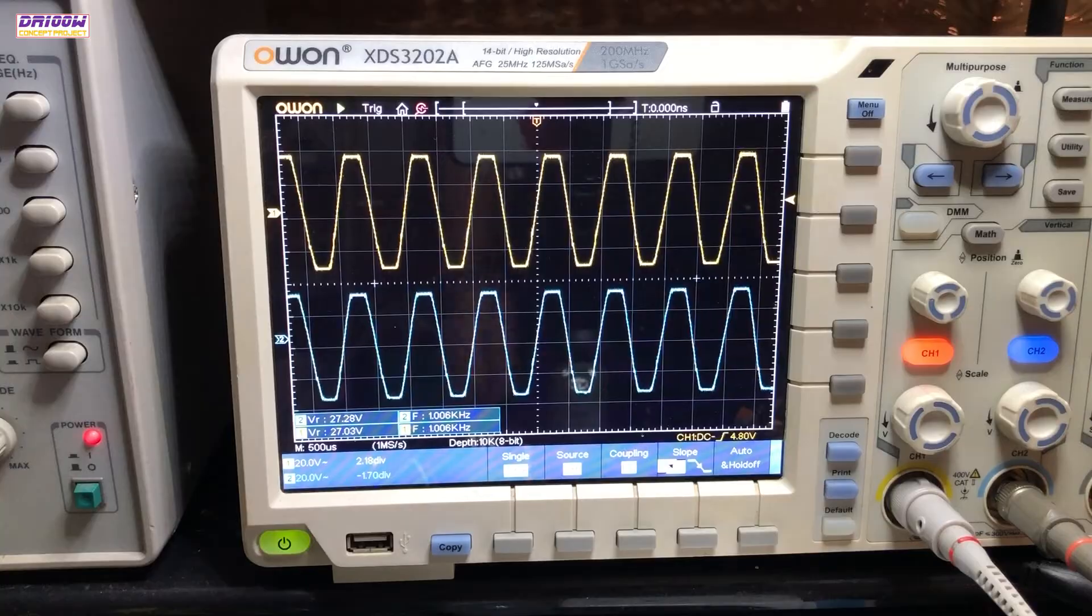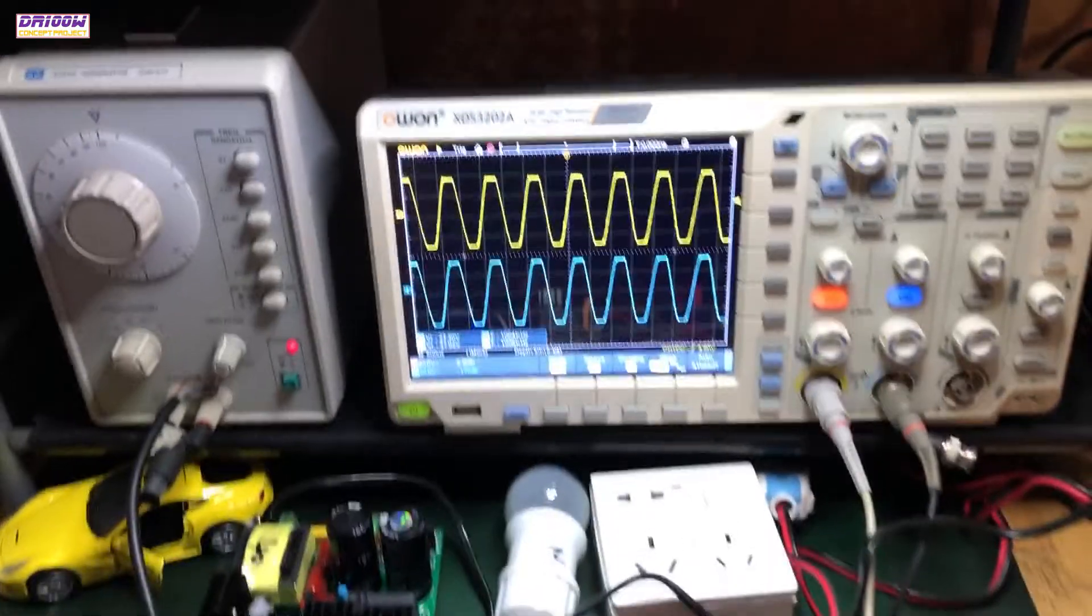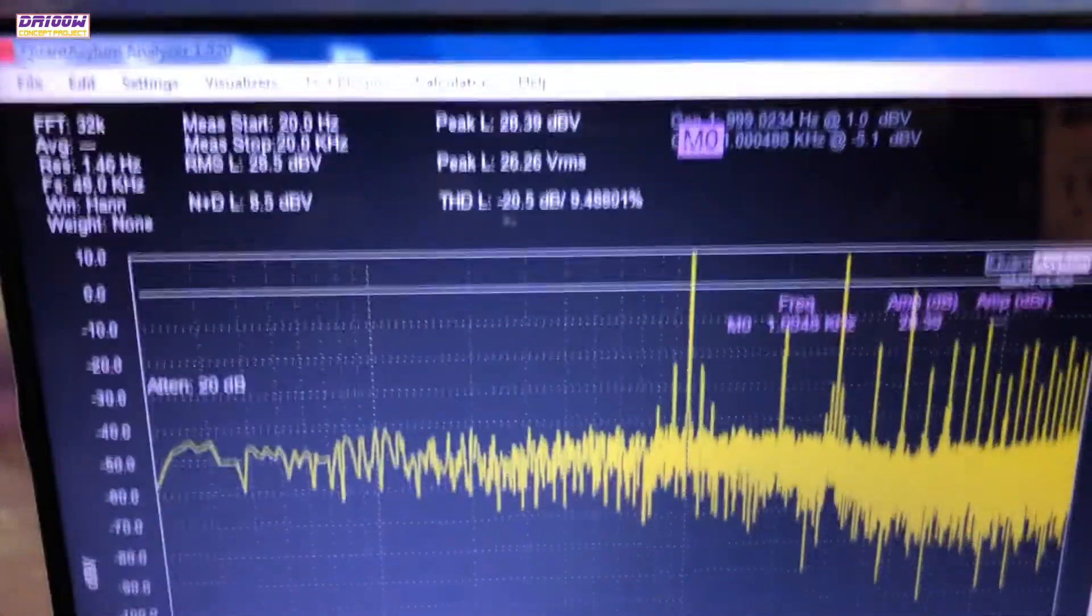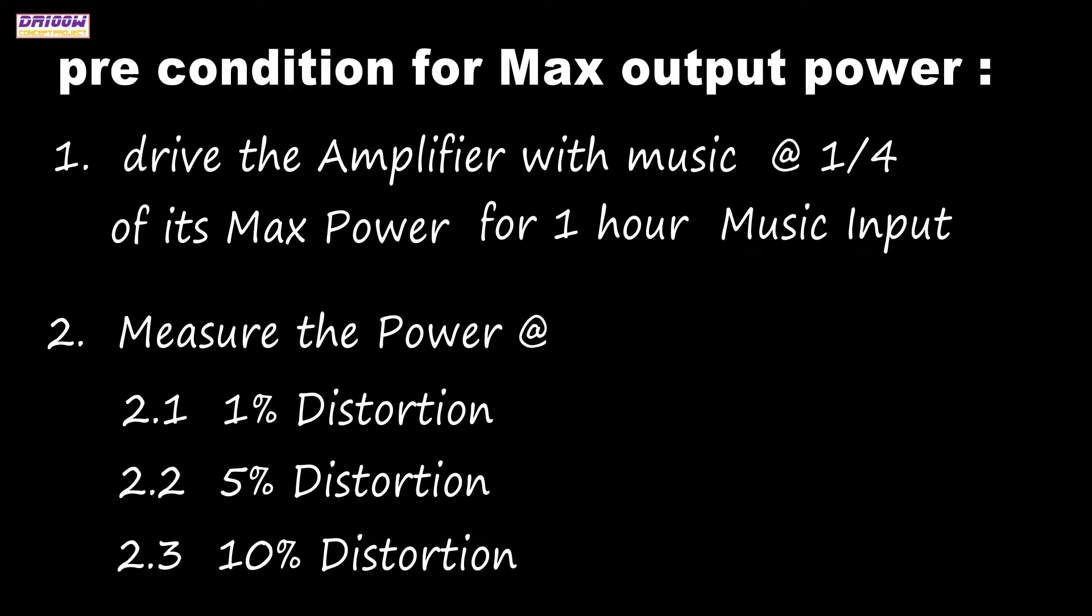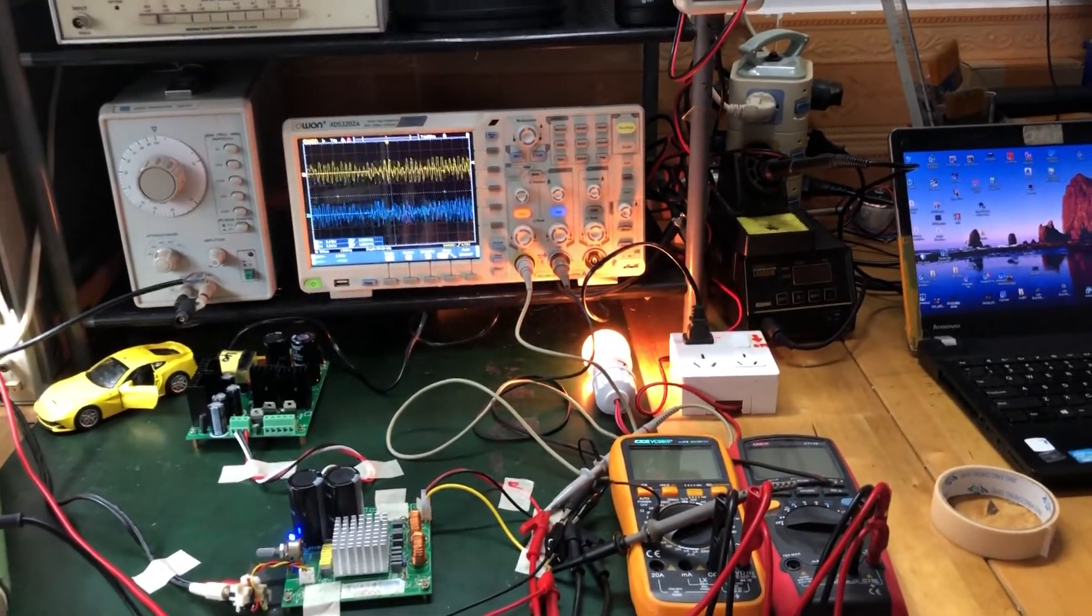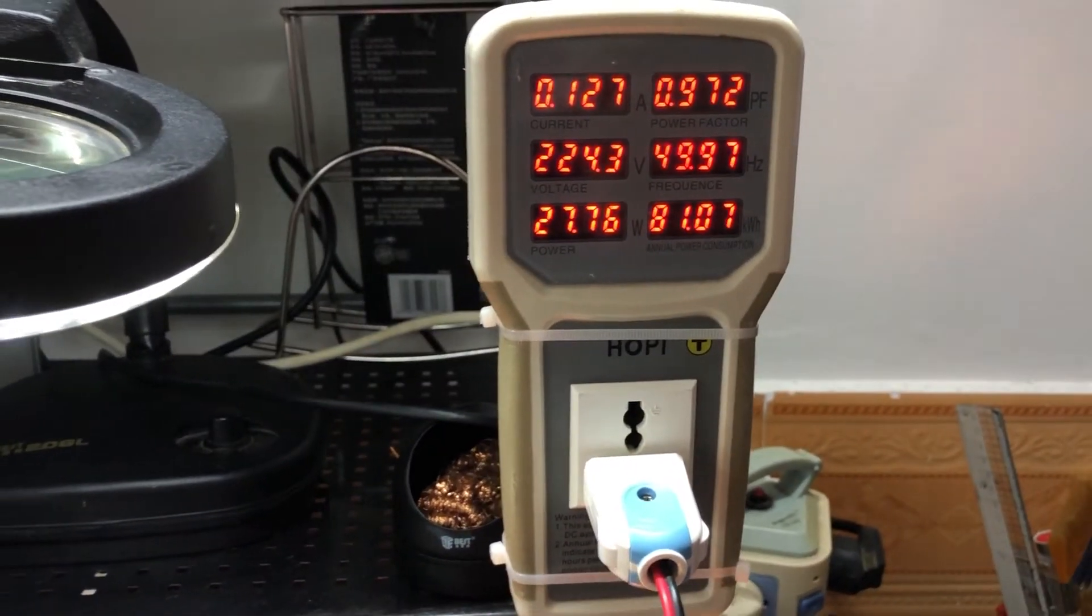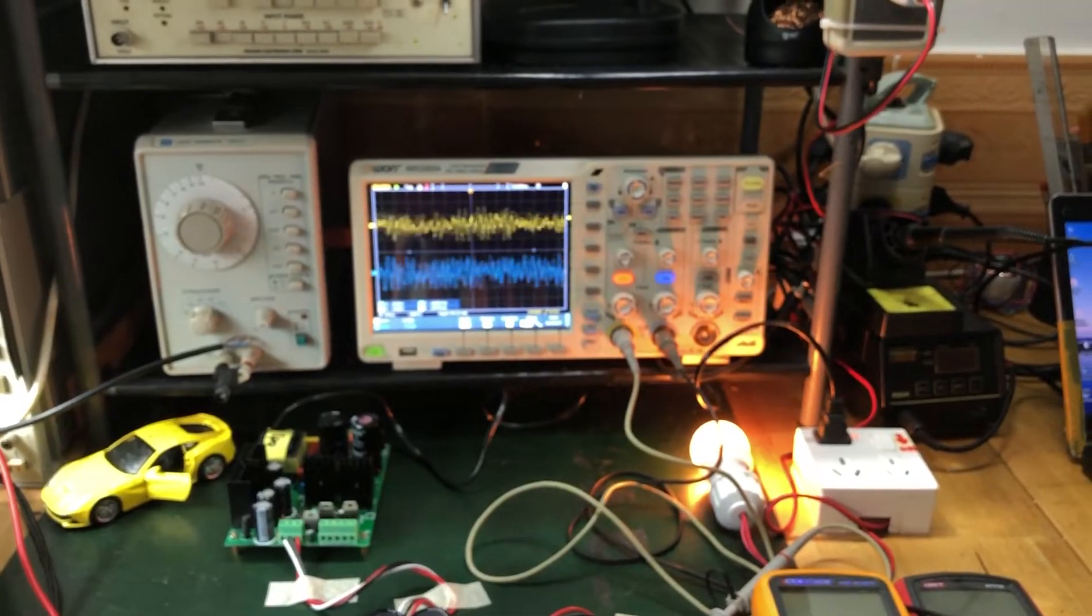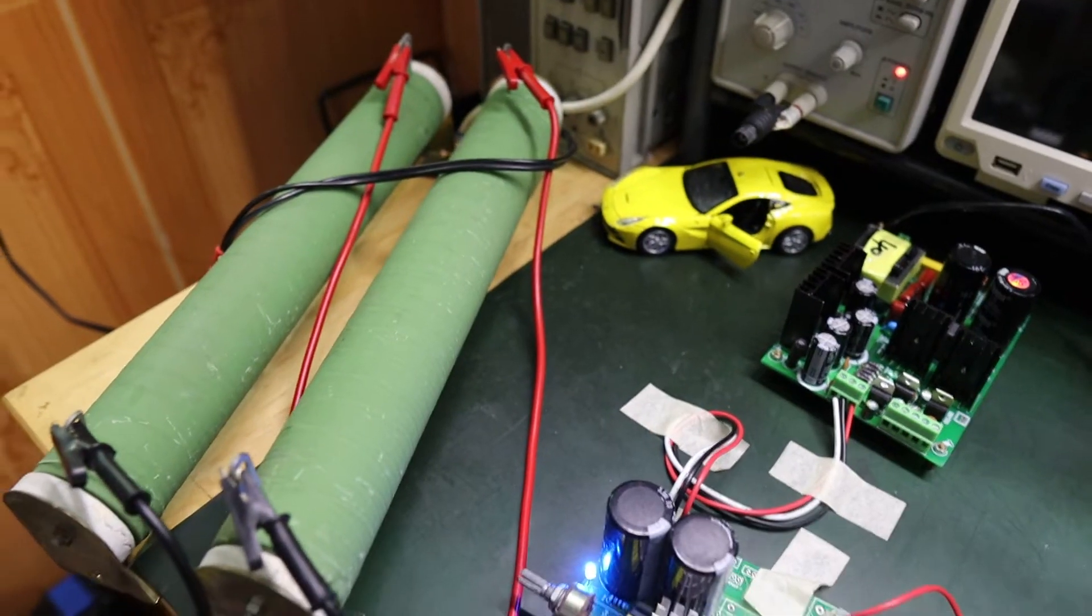What is that process, you may ask? First, understand the power output at 10% distortion, and my initial reading says that it is about 80 watts per channel. With that data, I will need to operate the Class D module amplifier to its one-fourth of power with music as the input. It's not a sine wave. Having said that, I will estimate the power to be more or less about 20 to 30 watts within any span of one hour, both channels driven with the load. And of course, with that power in my small apartment, I will need to make use of a resistive load instead of the speaker.